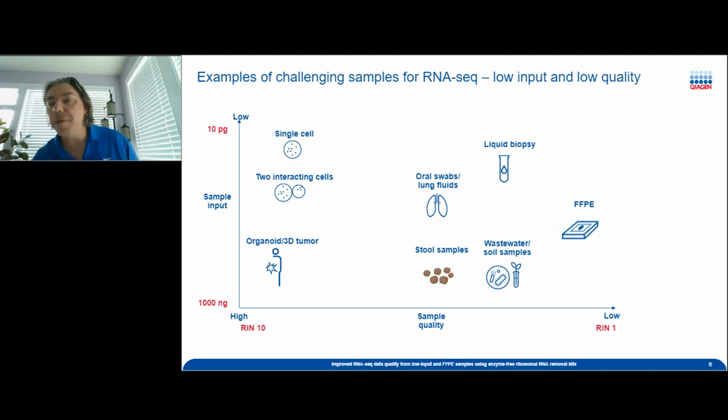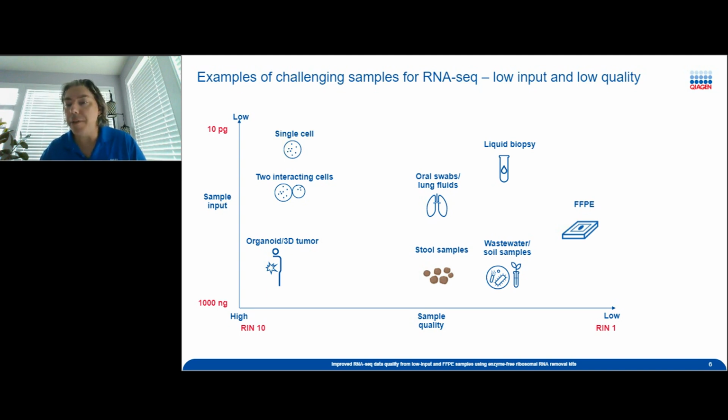And the real reason for that, if you think about it, is because the methods that we had for removing ribosomal RNA were two ways. One is we could bind a probe to it, or hybridize and pull it down, or we would just basically forget about that and do mRNA enrichment. And both of those methods really require high quality RNA.